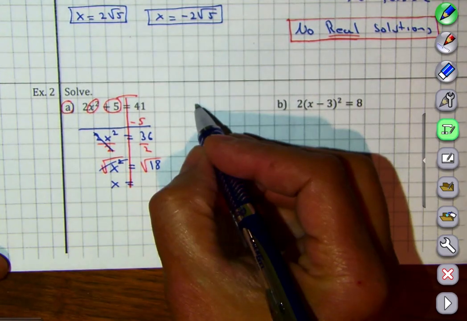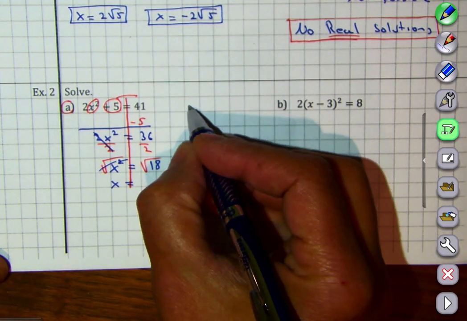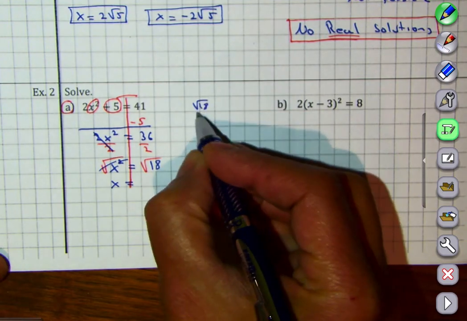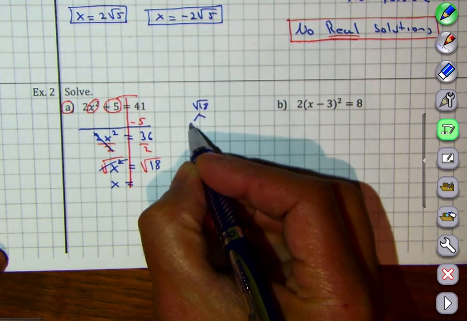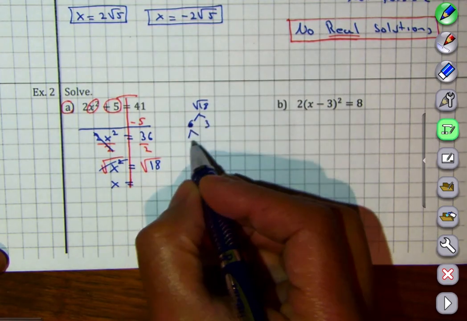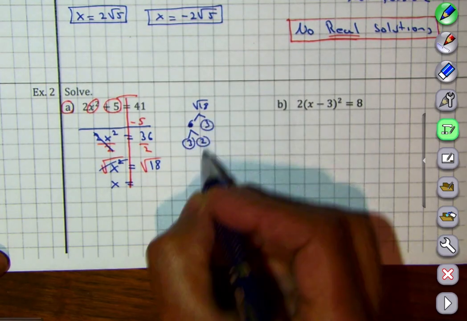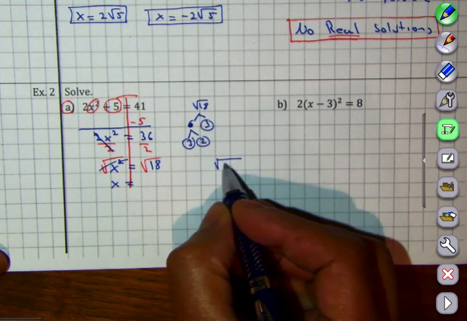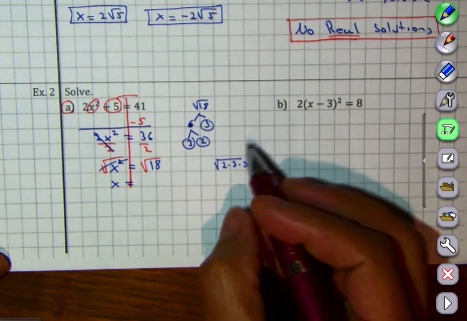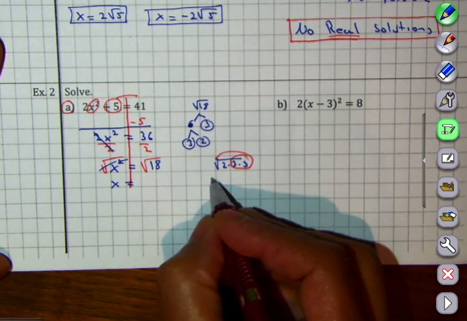We can do the factor tree or the perfect square. In this case, let's do the factor tree, and then we'll do it this easier way. So therefore the square root of 18 will be 9, or 6 times 3. 6 will be 3 times 2. And I'll circle all my prime numbers. Inside will be a 2, 3, and a 3. I'm going to circle my twins. They come out because 3 times 3 is square root of 9, and the square root of 9 is 3.